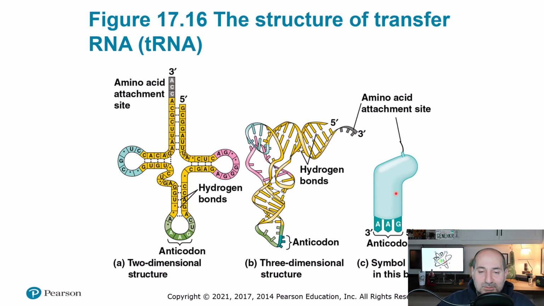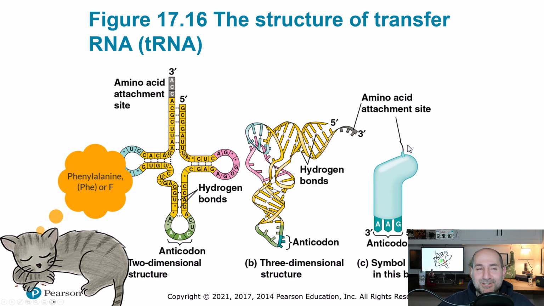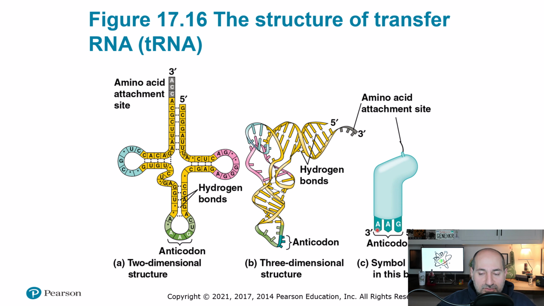But let me ask you this, and let me see if you can beat Wicket. Which amino acid do you think would be preloaded on this printer cartridge, the printer cartridge with the anticodon AAG? It has to be one of the 20 amino acids that this tRNA is preloaded with. Which one would you say that would have to be according to your codon table? That's right, Wicket. Phenylalanine. Guess what? If the tRNA is the one for AAG, that means it recognizes UUC. That means that this tRNA has to be preloaded with the amino acid phenylalanine. And how do these tRNA get preloaded?